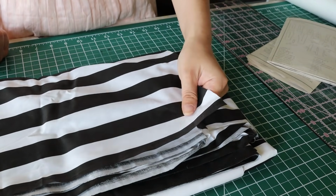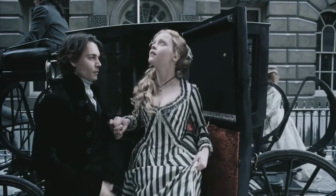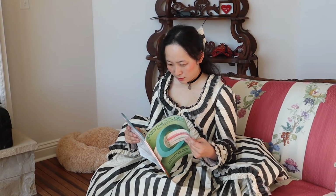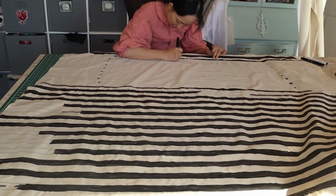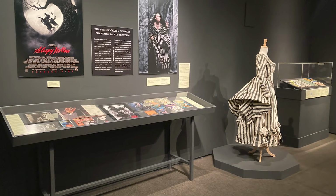I decided that instead of letting it go to waste, I would use it on myself. In particular, I had always wanted to make myself a short day dress version of the Sleepy Hollow dress. You may recall I made myself a screen accurate version last year using silk taffeta and around 64 fabric markers because I ended up striping the fabric myself just like the original. That one is currently at the Museo in California, but I wanted to make myself one that I could wear every day. And that's when this fabric came in.